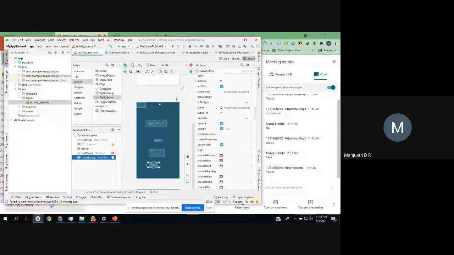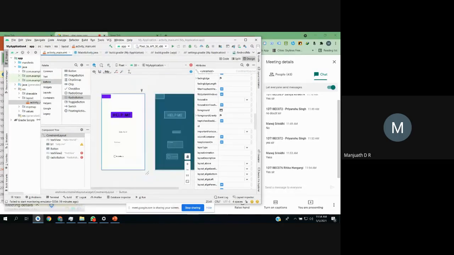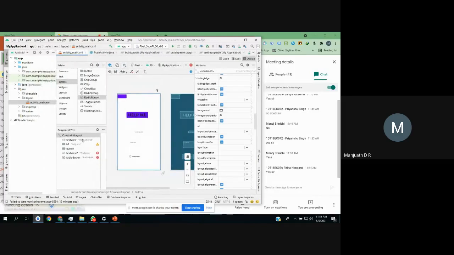And you can see the blueprint. You can see all the things here. The top is nothing but the constraint layout. If I click this constraint layout, is whatever I'm showing here visible for you guys, the constraint layout and everything? Or do I need to zoom this Visual Studio so that you can understand more?